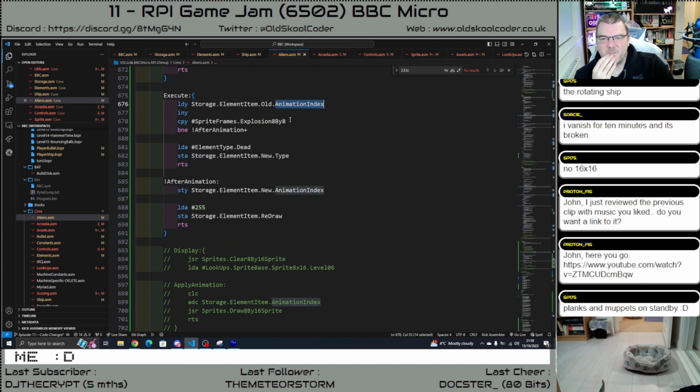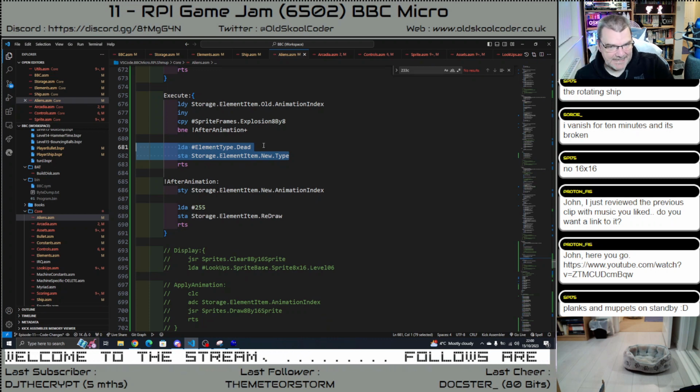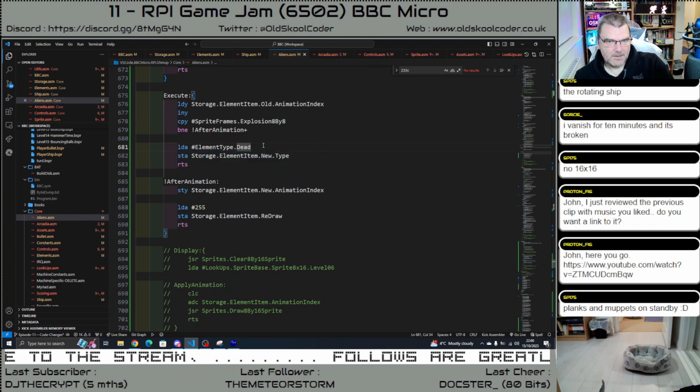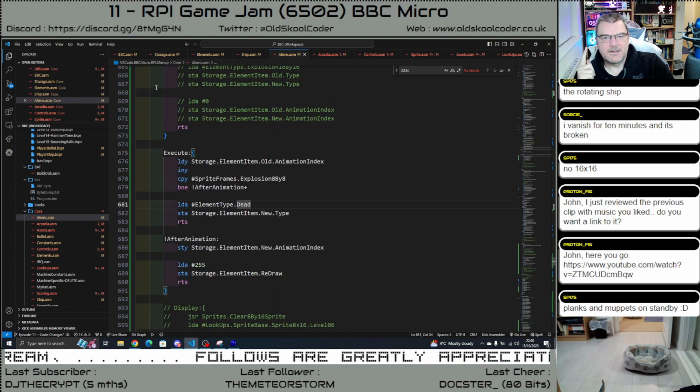Increase. We compare it with the number of frames in the explosion. If we're not there yet, then we store the next index in there and we tell it to redraw. If we are there, then we convert the element type from explosion to dead. And I haven't written the code for dead yet.